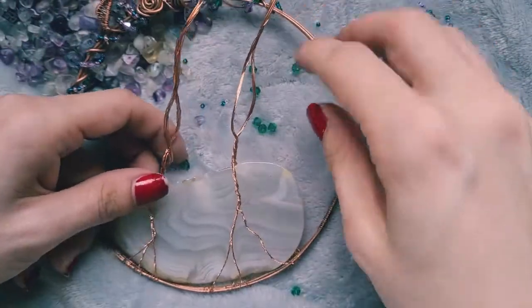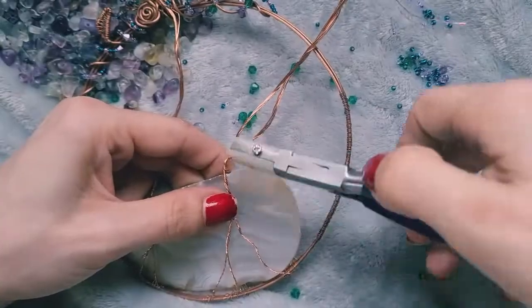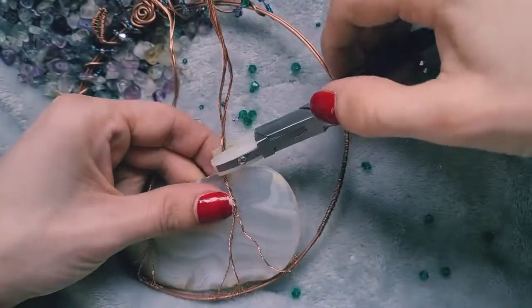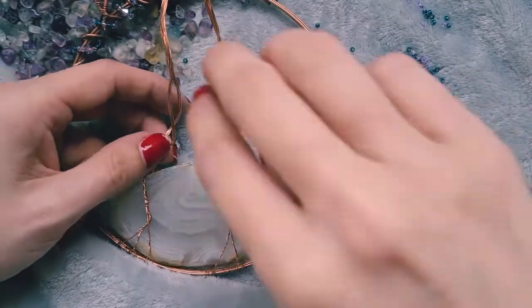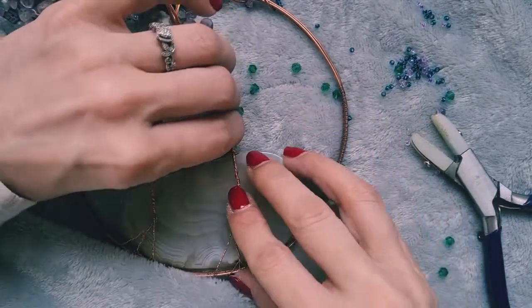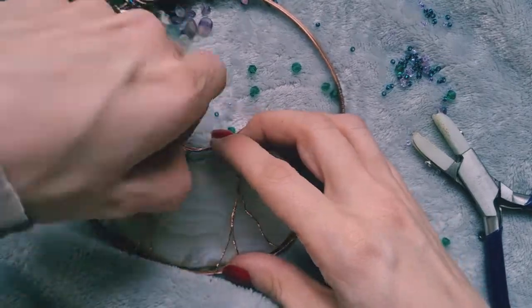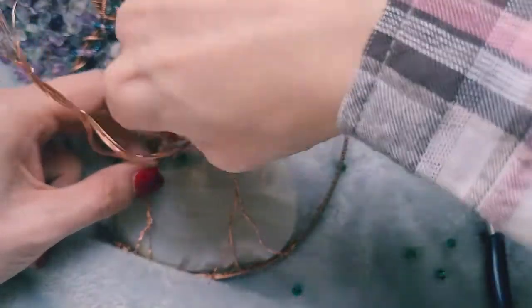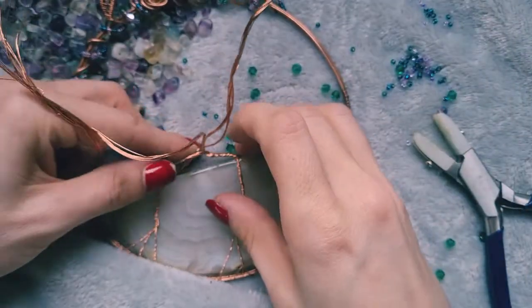Lovely. I'm going to have them meet in the middle. Just a bit more, because I want them to meet. I don't want them to move. I'm going to bend them, and I'm going to have them meet in the middle. Like that. There we go.